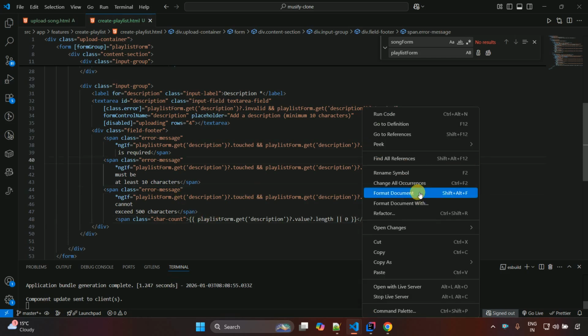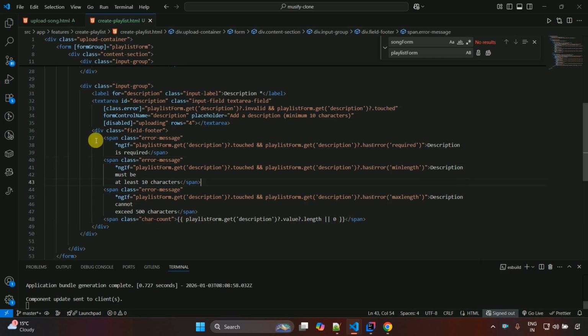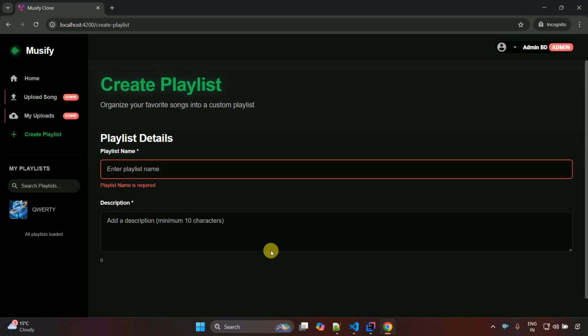Let me format this also if it makes any changes. So now the text area part is also completed.